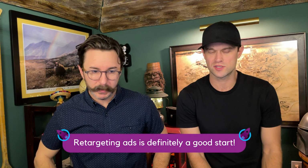With Meta, you're going to be running Facebook and Instagram ads to these people. You can connect your email list. You can upload data. A lot you can do there. Exact same thing with Google. You can do some dynamic stuff where you're serving a specific product to them that they've engaged with or similar, or you can just find your static go-to winners. Again, just reminding them that you're still there. Yeah, retargeting ads always have a much better return than those cold ads. So if you're just starting with advertising, retargeting is definitely the place to start.